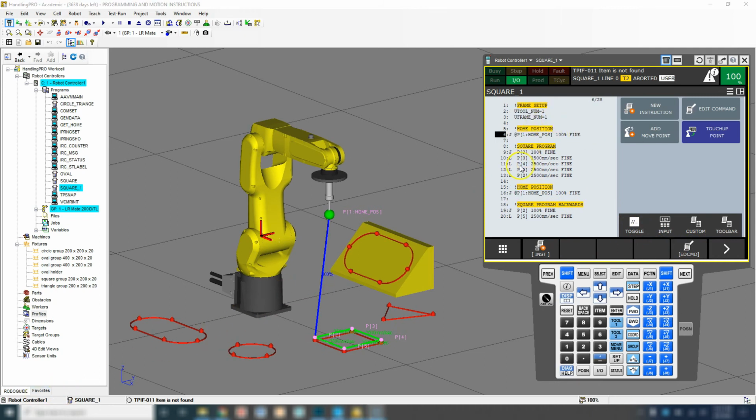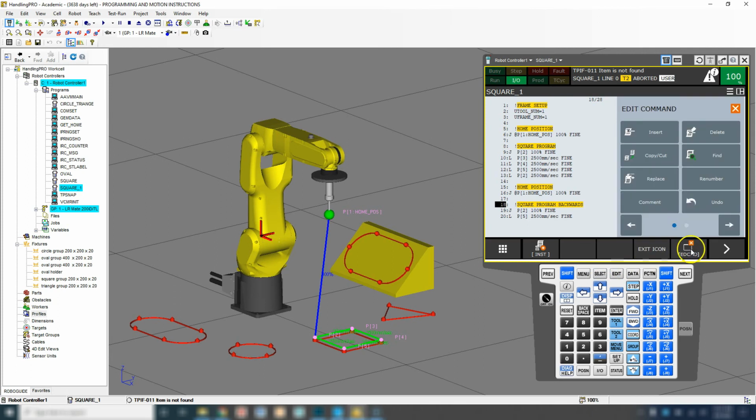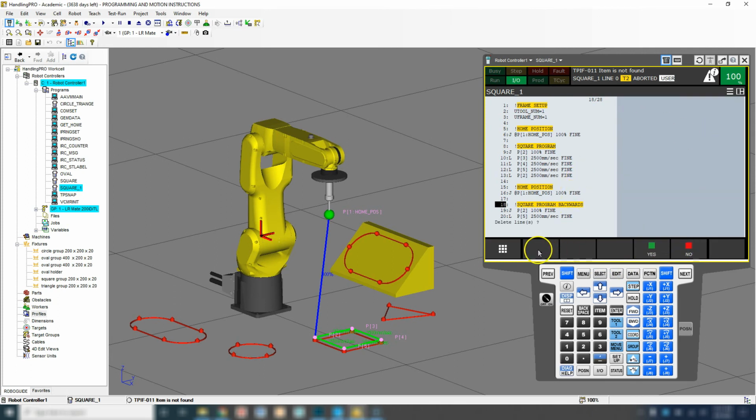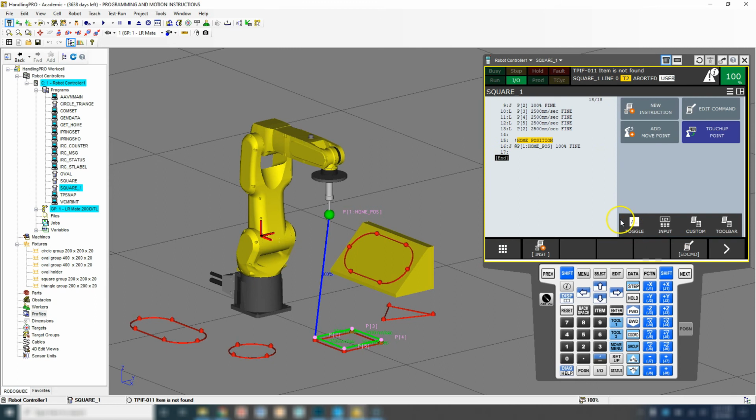All right, next we're going to go through deleting. So for example, let's go down to our square backwards. And I'm going to go to our item, and we're going to go delete. And we can select what we want to delete. So we can arrow down, and it will delete everything. So I can arrow down to the last line here, or you could do one line, and we're going to hit yes, and it deletes.